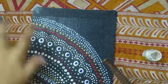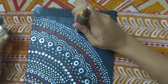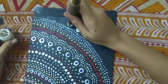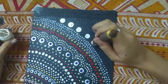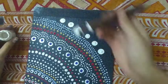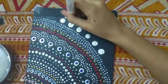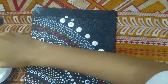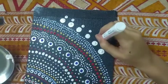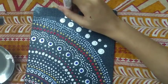So yeah, here I have done the red layer, the golden layer, and a small dotted layer. And I'm taking this acupuncture tool again and just doing my white bigger polka dots. Just make sure to maintain a good distance between them so that it looks clean. You can try different sizes, different shapes, whatever you like to do with your mandala. Just be creative with it. So I'm just doing the small polka dots so that it looks bigger, smaller.